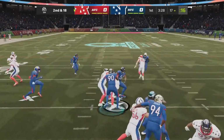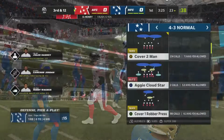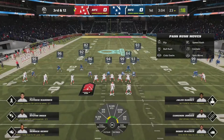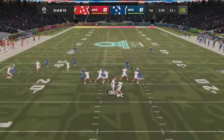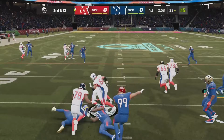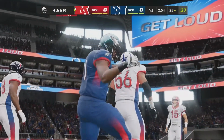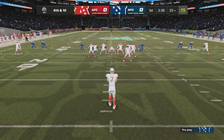Now a first carry for Derrick Henry. And he'll take this one up to about the 23. 3 and out, a real danger here on their opening drive as they come up on a 3rd and 12. Draw play. This is Henry. And he's not going to sniff the first down here. He's stopped at the 25. Call it a pickup of 3 and also now likely a punt on their opening drive.